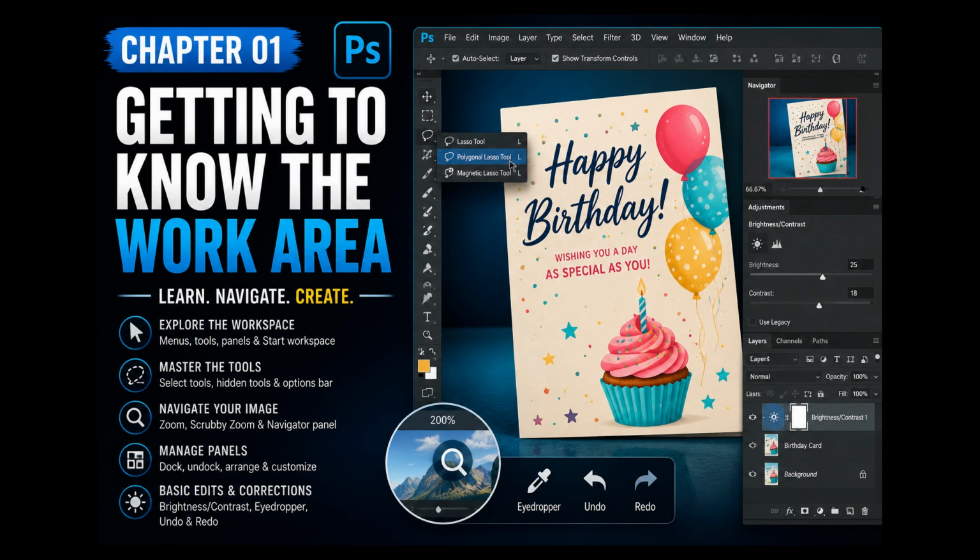Let's say you apply that brightness, you save the file, you close the program, and you go to sleep. You wake up the next morning, open the file, and realize with fresh eyes that you pushed it way too far. The highlights on the petals are completely blown out to pure white. In a destructive workflow, you are entirely out of luck. The original darker pixel data is gone forever. It was overwritten. You cannot get it back. You have permanently destroyed the integrity of your base photograph.